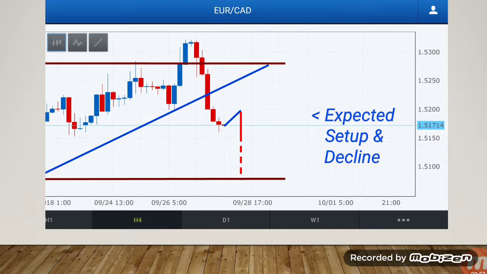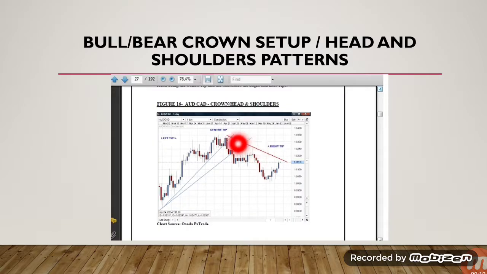Now, another thing that you may have noticed is that as part of this projected movement and setup, what has been formed here, or what is likely to be formed here, is what we call a head and shoulders pattern or bear crown setup. From the trading manual, you will see an example here where it is a typical type of market pattern that leads to a trend change, where the market would form a last setup as part of the previous trend, followed by a U-turn that ends the trend and leads to the break of trend lines that would have been formed along the way.